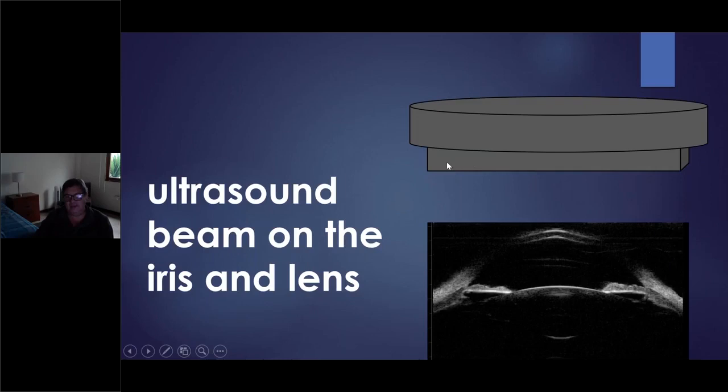If you have a sectoral probe, then you get some problems, because the only time you are perpendicular is just in the middle. With the sectoral probe, you receive the cosine of the angle as the reception of the echo in the periphery. With the linear probe, you are sure that you will receive the right image of the periphery. And look, this is very nice.